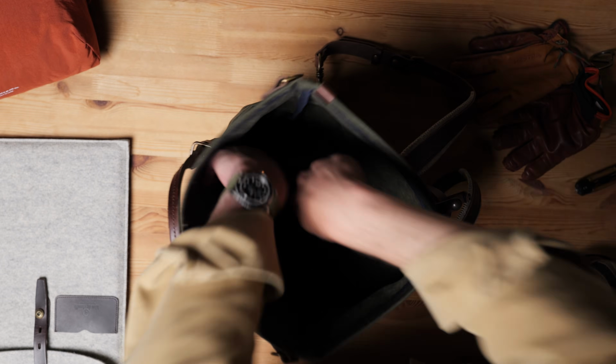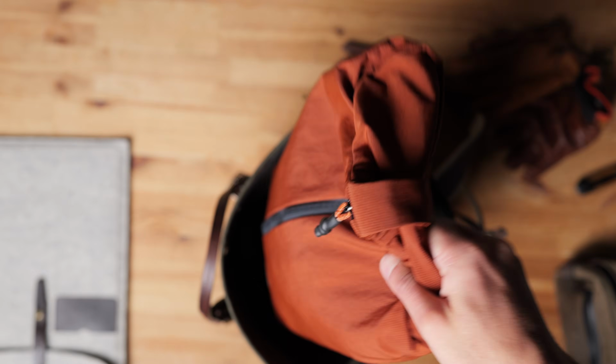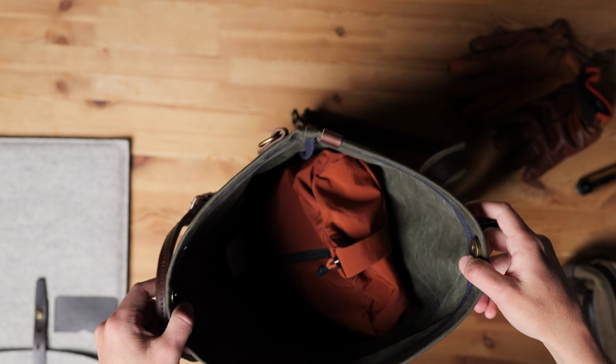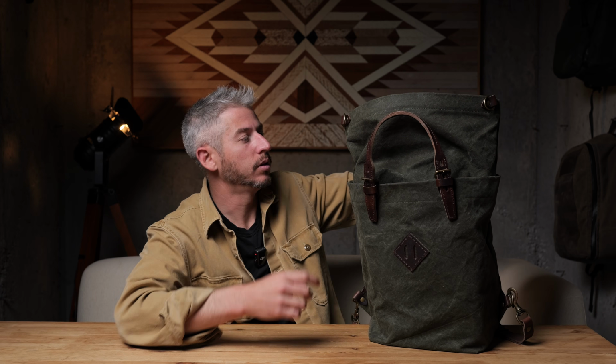So to me, this style of backpack is really perfect for people that maybe don't need a lot of organization, or really their preferred access style is just dumping a bunch of bulky things in there without having to put a lot of thought into it. And there are times where I don't need a ton of organization for tech essentials and things like that. I just need a bag to throw my stuff into, bulkier stuff where I don't want to think too much about it, especially when I'm leaving the house with the kids. And this bag does that really, really well.